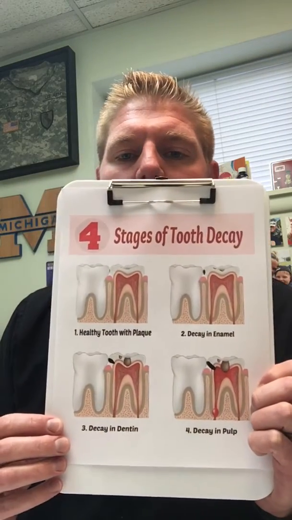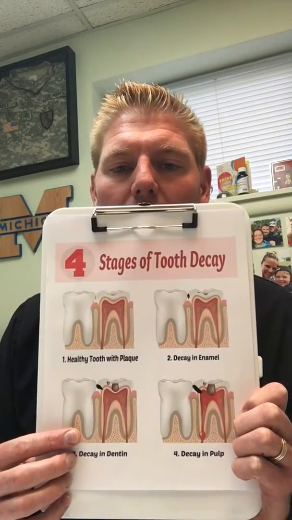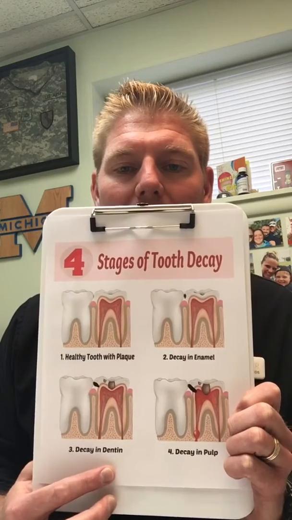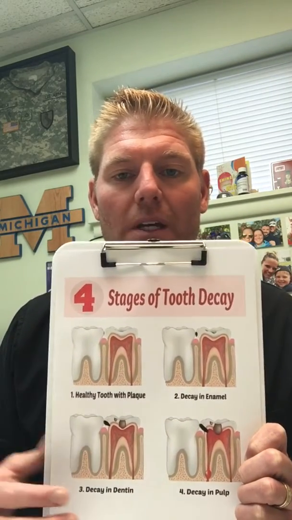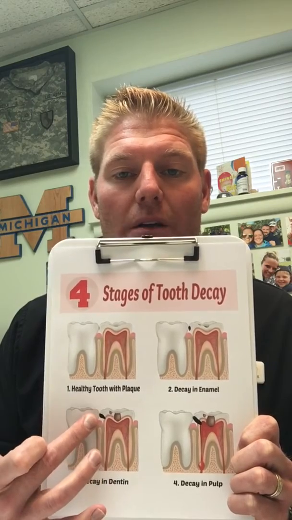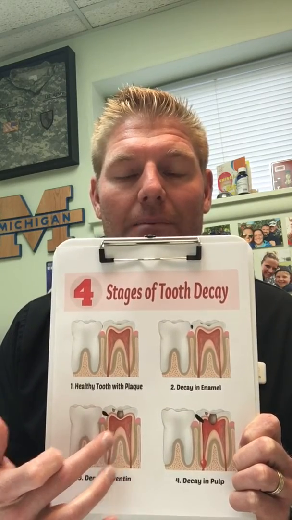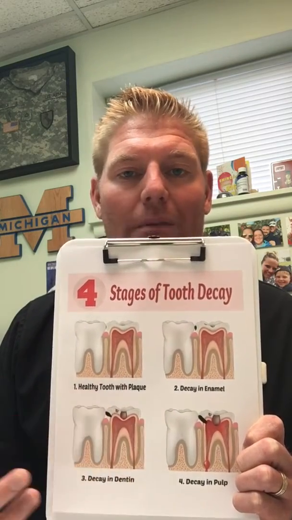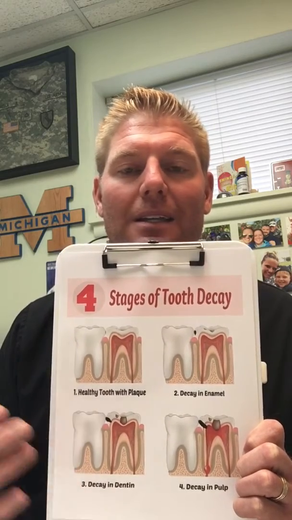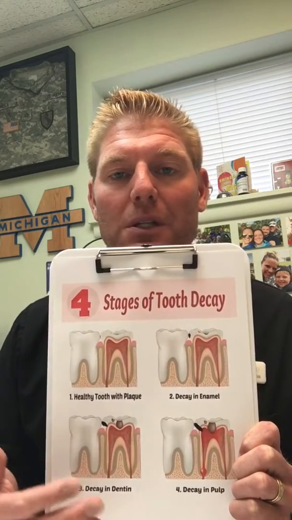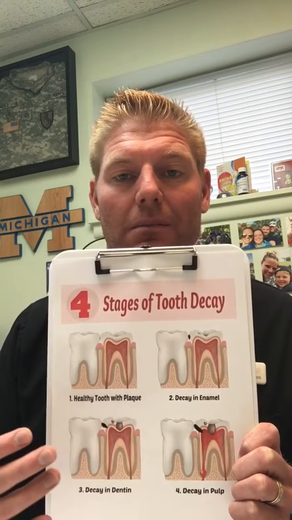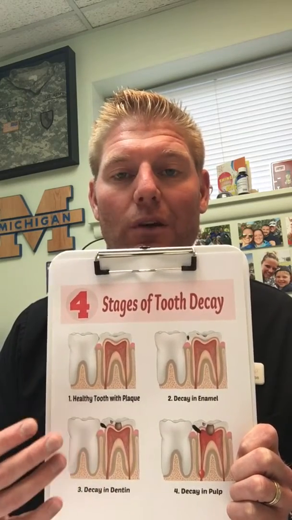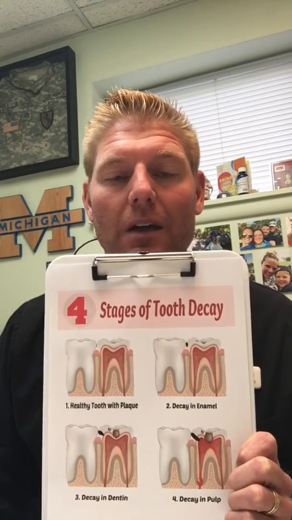From there, we get into our next phase, which is decay in dentin. That is the definition of what we would call a cavity. So what has happened is decay has reached from the enamel and gotten into dentin. At this point in time, you cannot reverse it. It has made its way into the dentin. Dentin is much softer and decay penetrates through it faster. As a result, that is what a cavity is. That is the decay that determines that we need to have some treatment done.